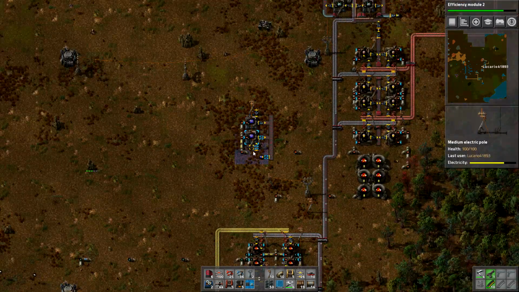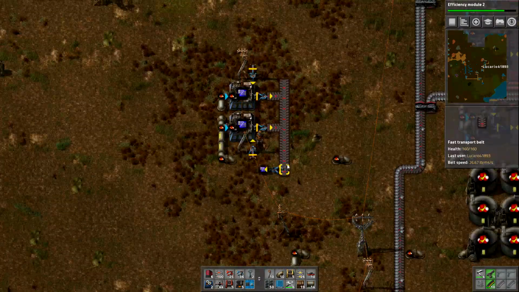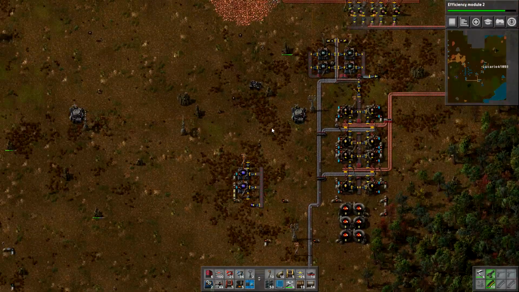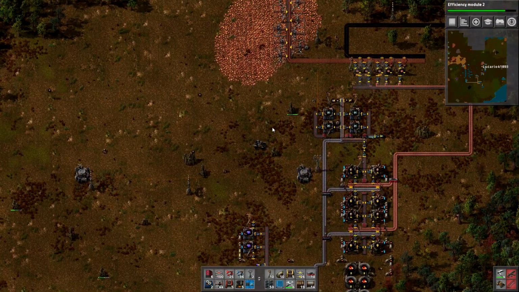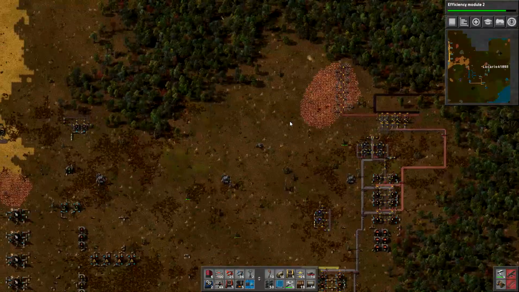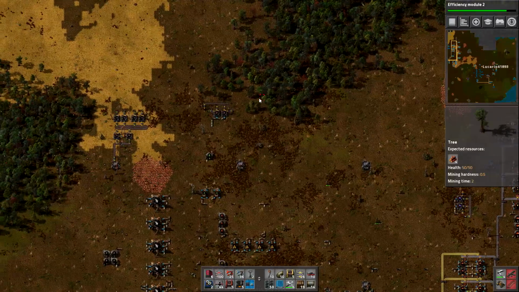Oh, is this supposed to have like a requester chest and I got rid of it? Hmm. Maybe. I won't add them because they're not necessary right now for the point of where we're going. We're still trying to move up and get... Oh, we have a whole bunch of copper over here. We could just take it over there.